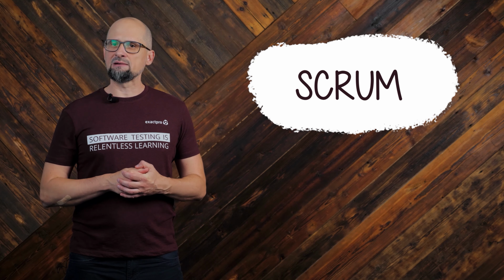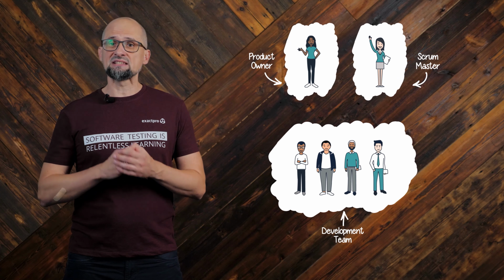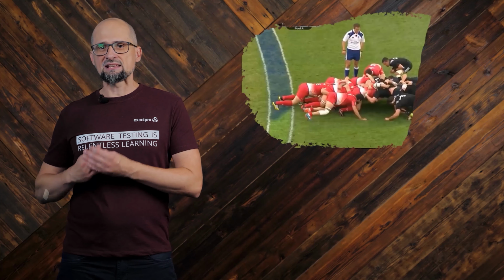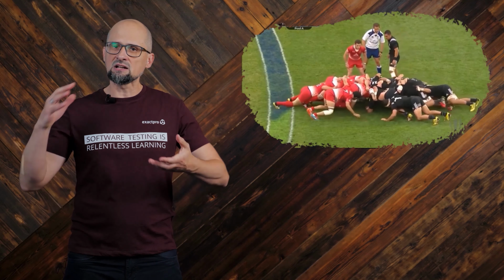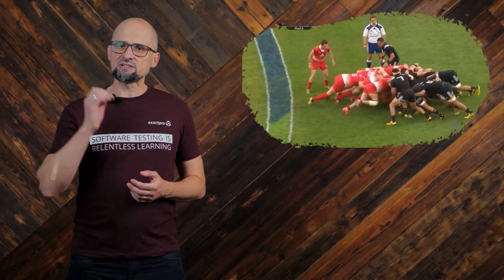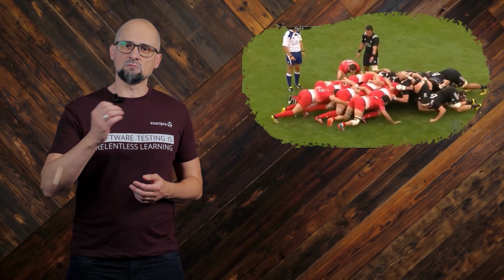It is a lightweight framework that requires the use of time-bound development cycles called sprints. Each sprint starts and ends with the team meeting to discuss what to do. The idea is somewhat similar to what happens in the game the term comes from. A scrum is a method of restarting play in rugby that involves players packing closely together and attempting to get possession of the ball. It is a demonstration of strength, stamina, and what's even more essential, teamwork.